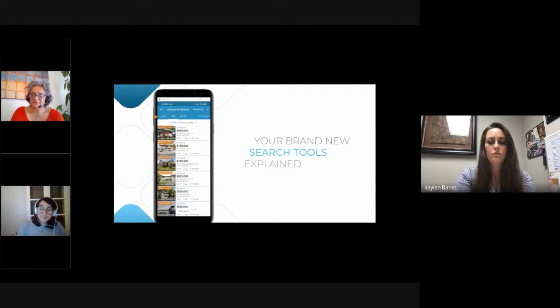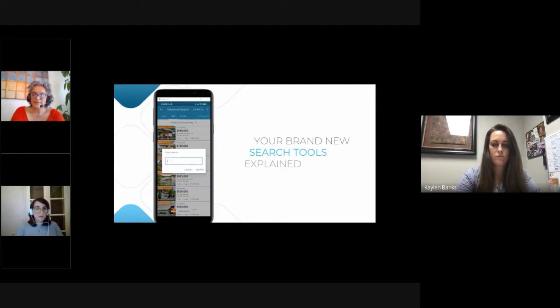And you can also save your search at the bottom by clicking this Save Search button. You can save any search within MLS Touch as long as you have one result. One result guarantees that you're able to save it. And you can save as many searches as you'd like as well. So you can have multiple different searches that you can launch at any time to stay updated on the market.